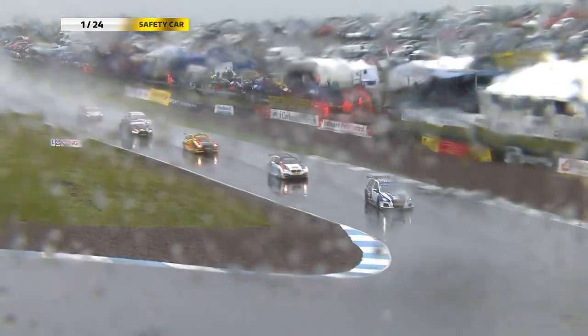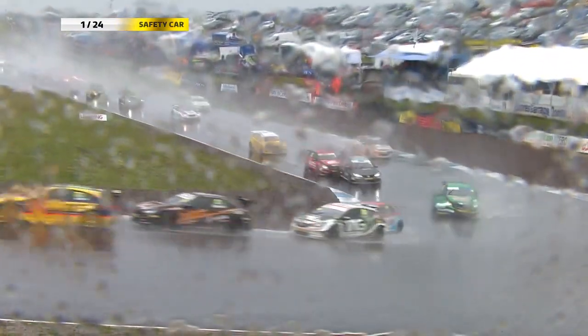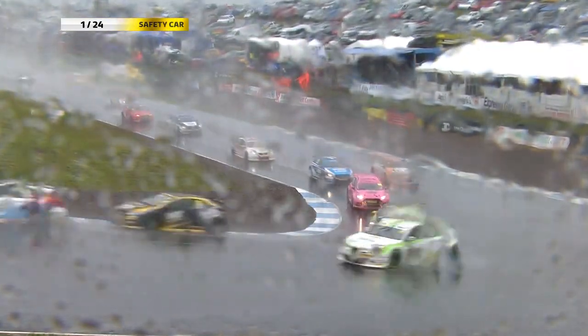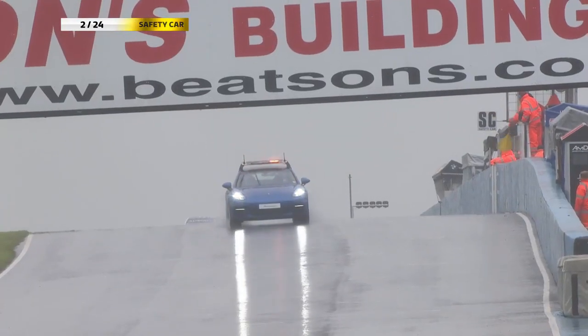Safety car is indeed deployed. Safety car on the opening lap of the race. Ash Sutton leads Colin Turkington. Andrew Jordan is third. Camish fourth. Cook fifth. Ingram is sixth. Oliphant seventh. Then it's Smiley for eighth. Ninth is Morgan. And tenth, just on the outside line, is Rory Butcher. But we will go safety car at the end of lap one.